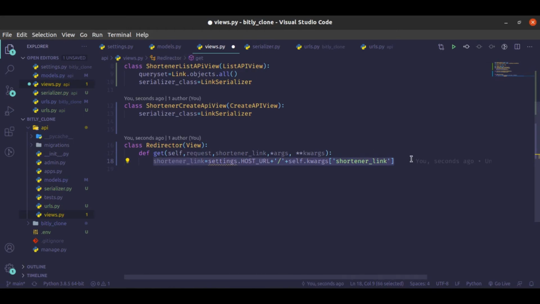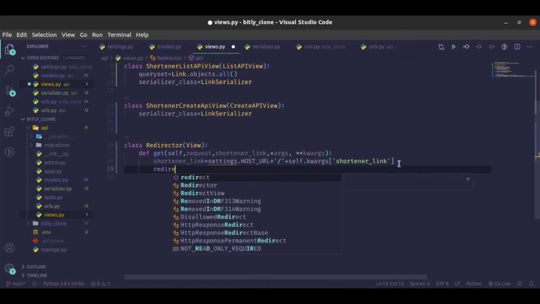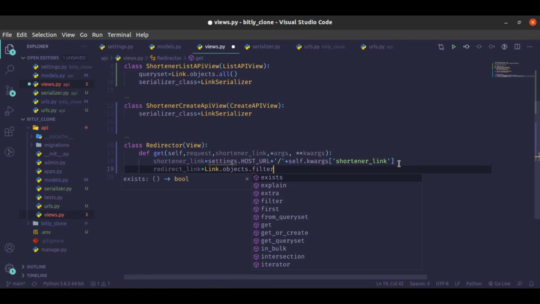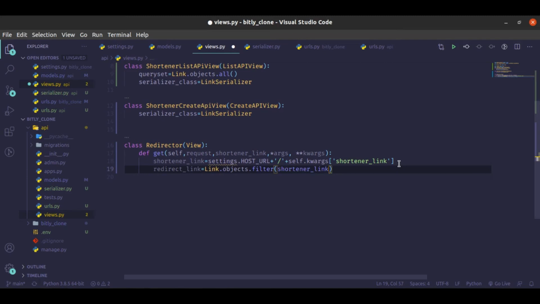All right, since we have that shortened link, we want to query our database and find the original link itself. So you're going to call that one the redirect_link. The redirect_link is going to be, you are going to filter the Link model, Link.objects.filter, the one with the shortener_link equal to the new shortener link we just created.